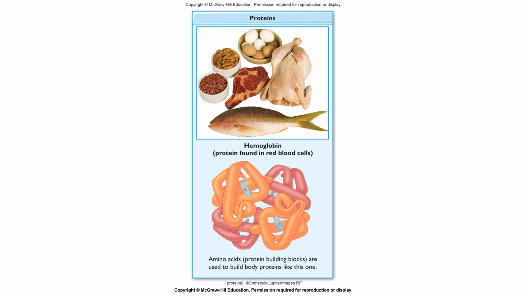So you and I might have had an egg today, and eventually some of those amino acids may make their way into a hemoglobin molecule. You remember that my body and your body actually builds that hemoglobin, but from the proteins that we eat. The hemoglobin protein is found in your red blood cells, and its function is to carry oxygen all throughout the body.